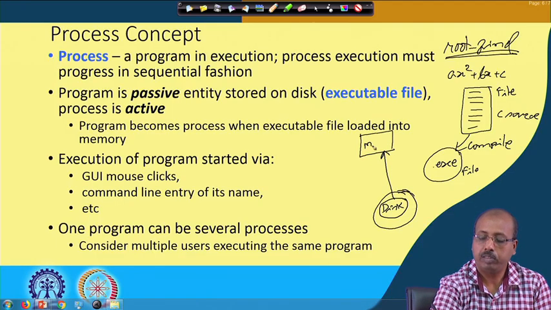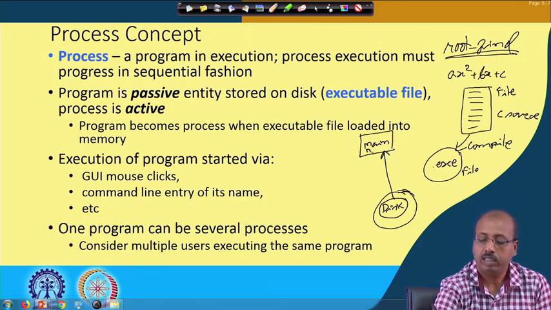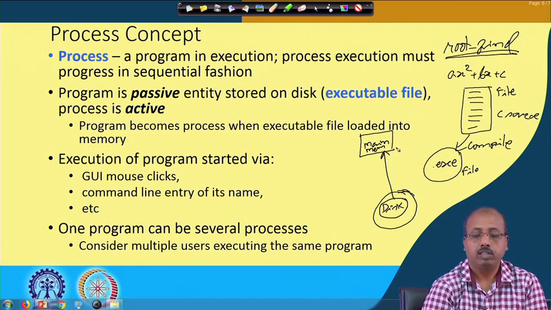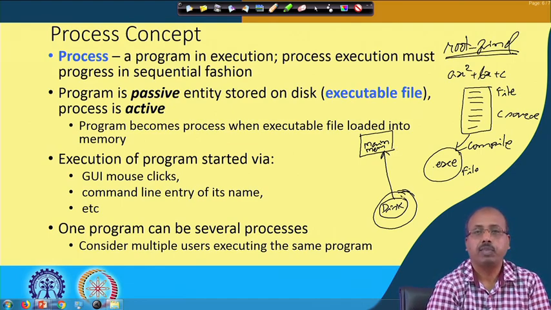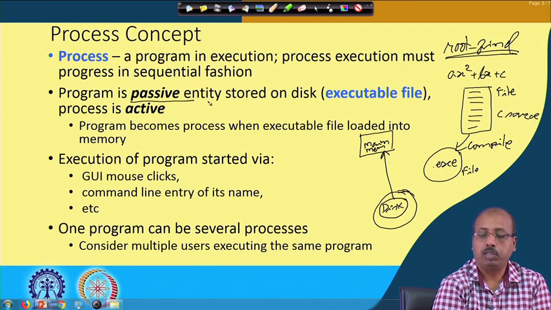So, this is the main memory. After it has been copied into main memory, then only the program can start executing. As long as it is residing in the disk, we cannot do anything. So, this program is a passive entity, that is why it is called a passive entity, that is stored in the disk in the form of an executable file.